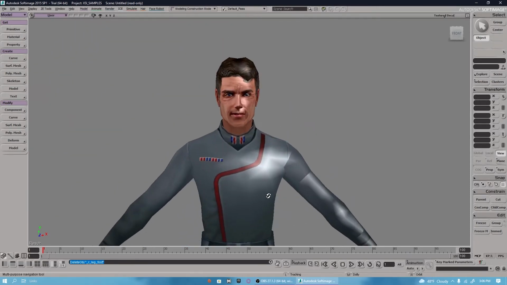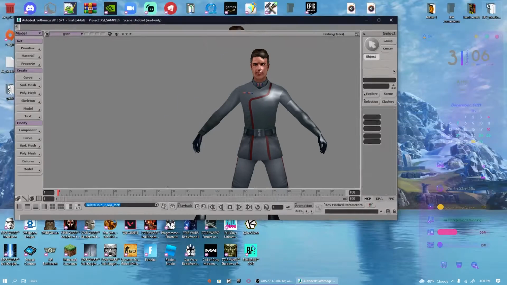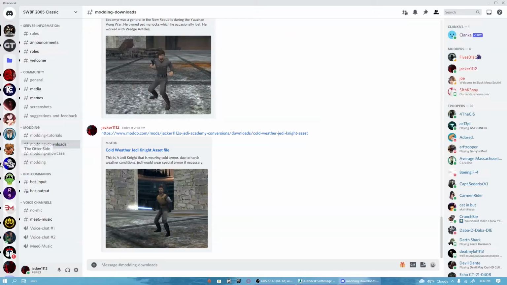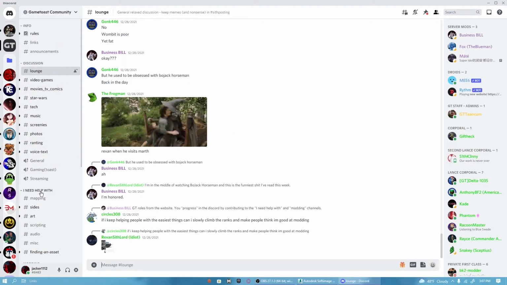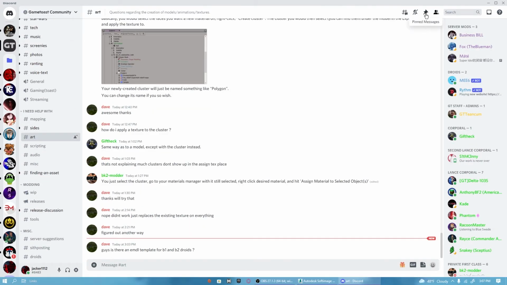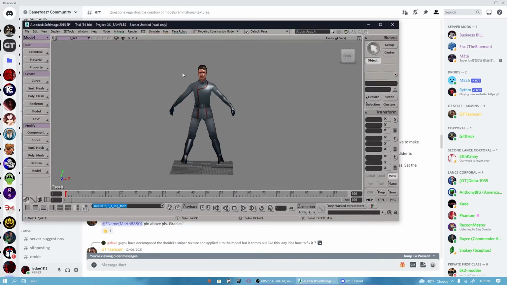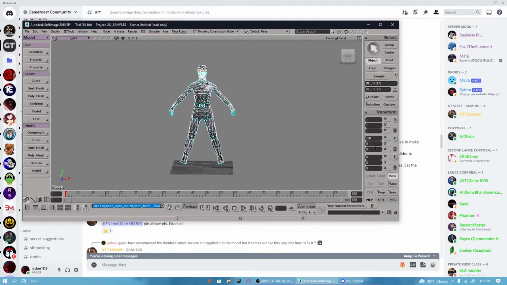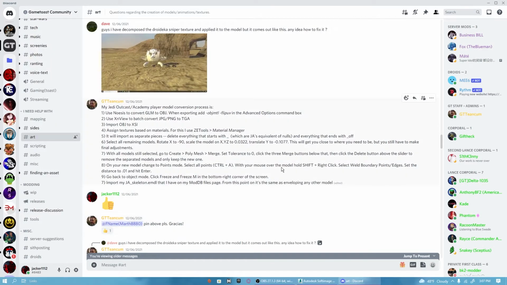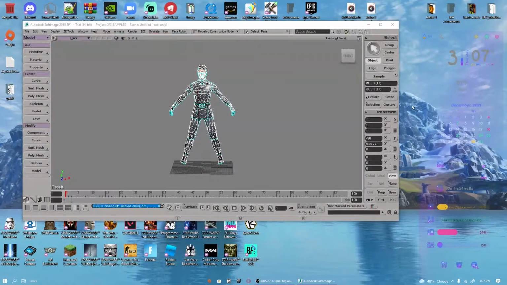And there we go. We have our model, but now we have to rotate him. I have to find my, the Game Toast Discord really helps. We're just going to jump to this, which is the directions. Alright. We're going to copy this number. It's really precise, so don't worry. I will copy and paste it into the description of the video. Alright, there we go. Don't need this anymore.